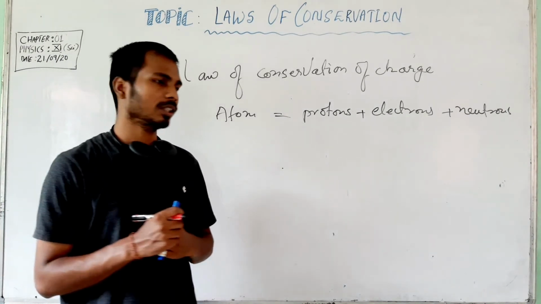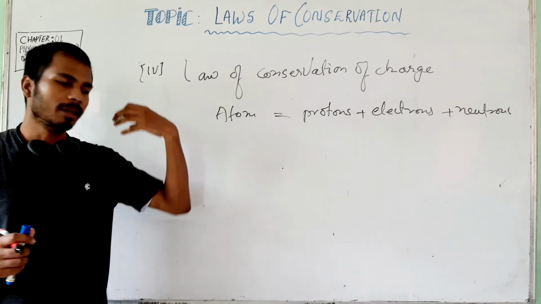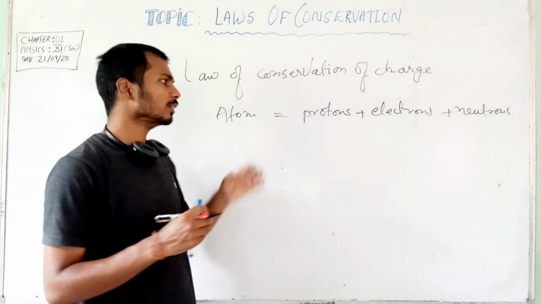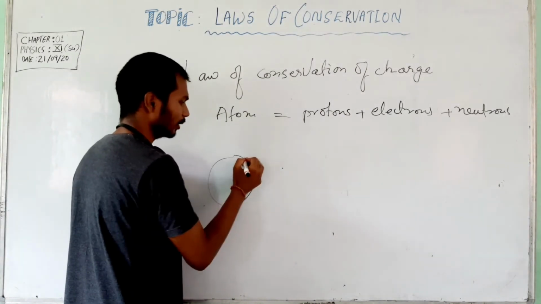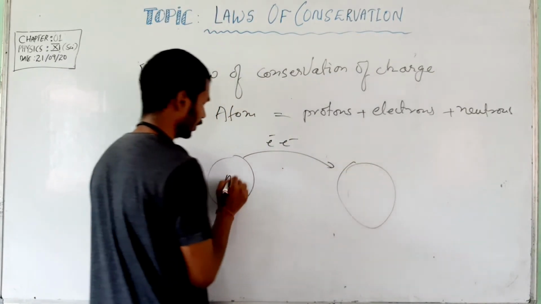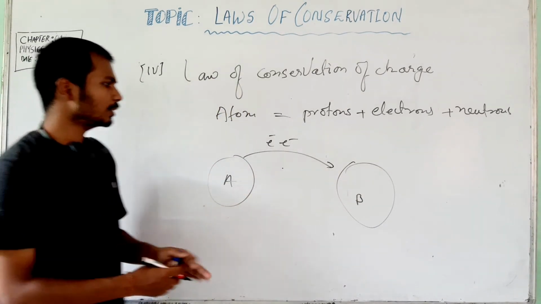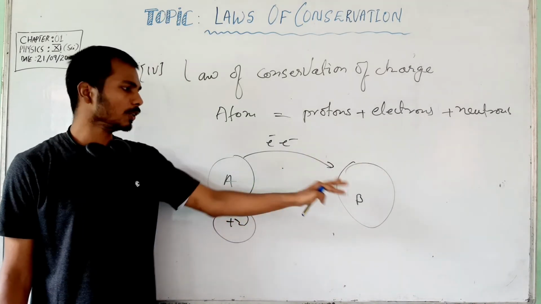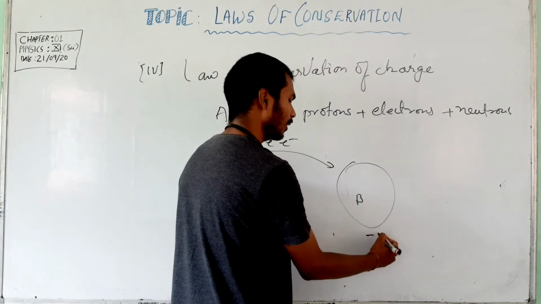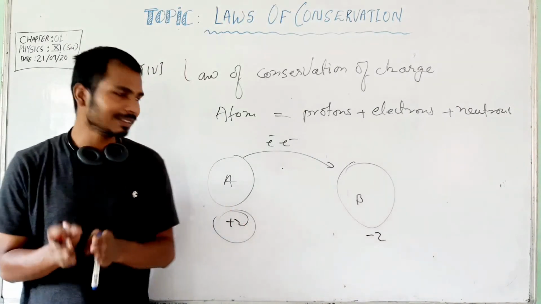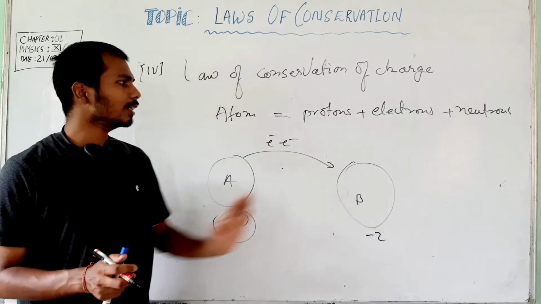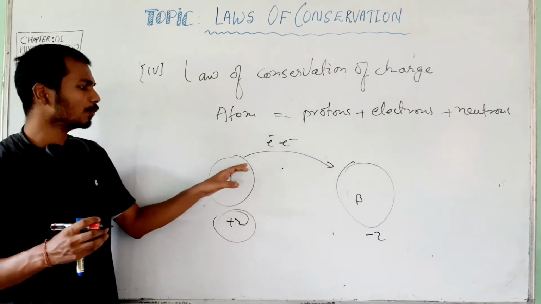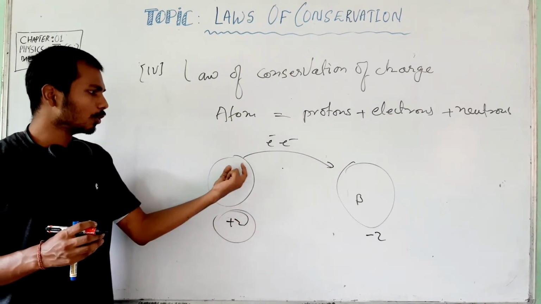But what if there is an imbalance in charge, an imbalance in these particles? If some electrons are removed from an atom and transferred to a different atom, the atom becomes charged, meaning it is no longer neutral. Say this is atom A and this is atom B. Now there is a deficiency of 2 electrons in A, that is, it has a +2 charge. If these electrons are transferred to atom B, there will be an excess of 2 electrons. So this is the imbalance between protons and electrons. In this way a neutral substance gets charged, meaning electrons flow from one atom to another atom.